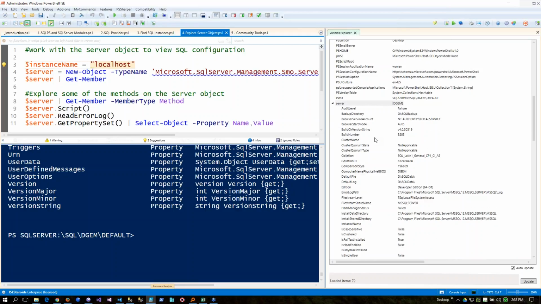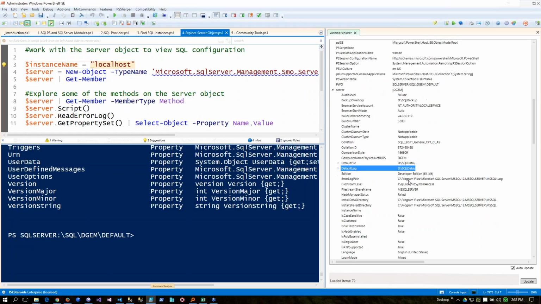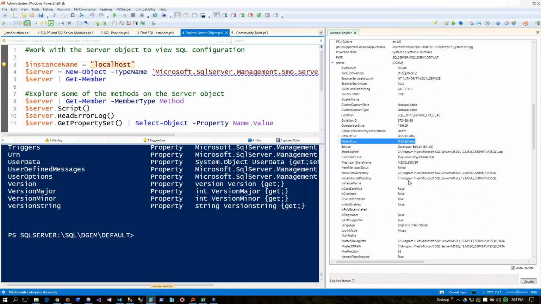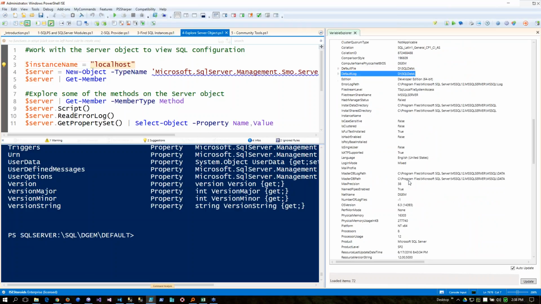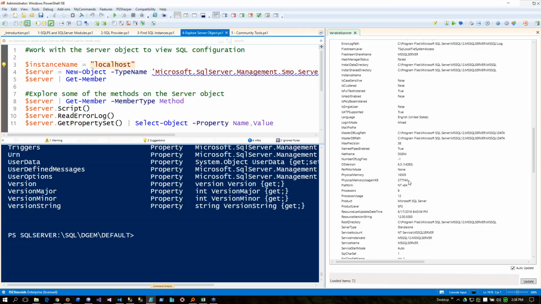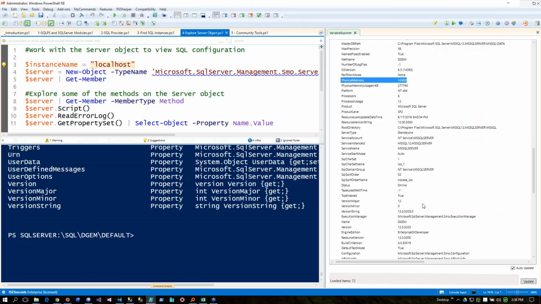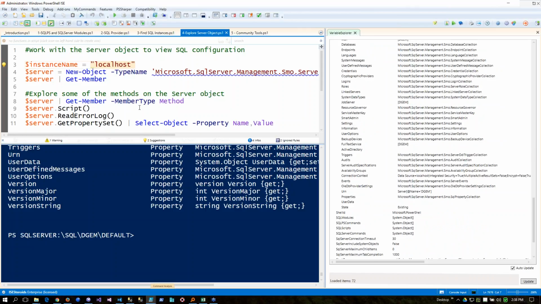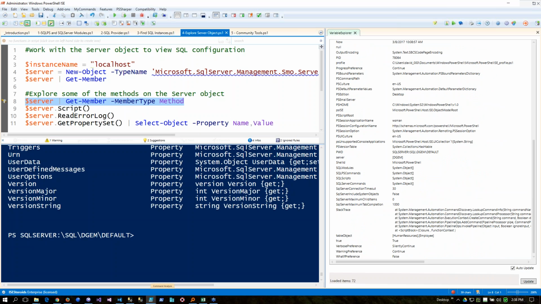This would be a good way to go out and check the versions, check where my database directories are, find out what version is installed, if I had the latest patch installed. I can inspect all the properties of that server, how much memory, processors, and so forth. A lot of properties here that are available to me on the server.